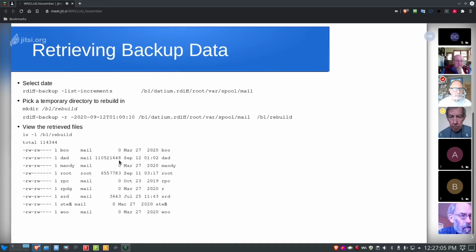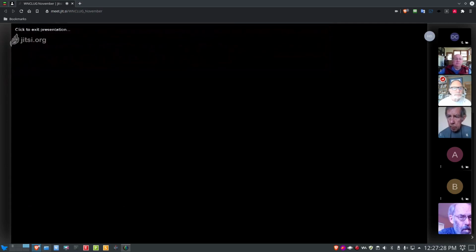There's my mail file, and if I think that this is what I want to retrieve and recover back into the main system, all I have to do now is copy it back into the main system. And that's it. And that's how rdiff-backup works.